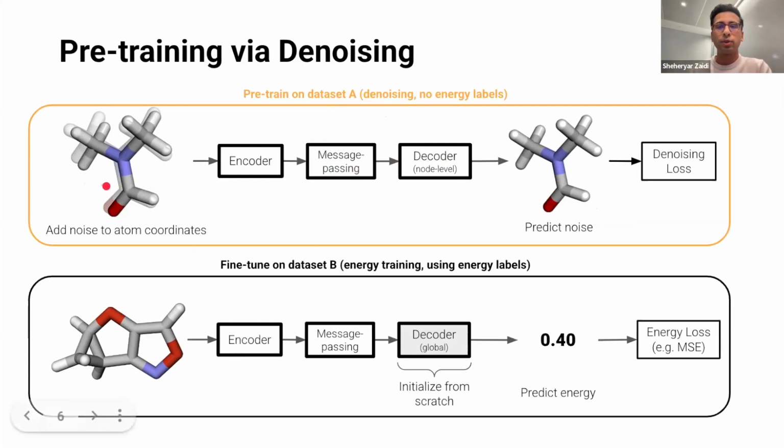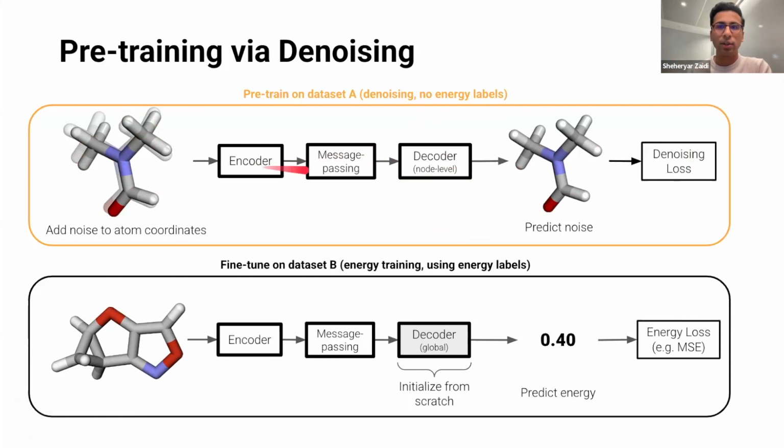And we're going to do pre-training on it by denoising these structures, which simply means that we add IID noise to all the atom's coordinates. So that's a noisy, perturbed version of the structure. It's fed into the network, it goes through the encoder, message passing, and then kind of a decoder. And the decoder at the end outputs for each node a prediction of the noise that was added to the input. Okay, so this is a node level regression task where you're predicting the noise. And then, we use kind of a denoising loss and train this whole thing.